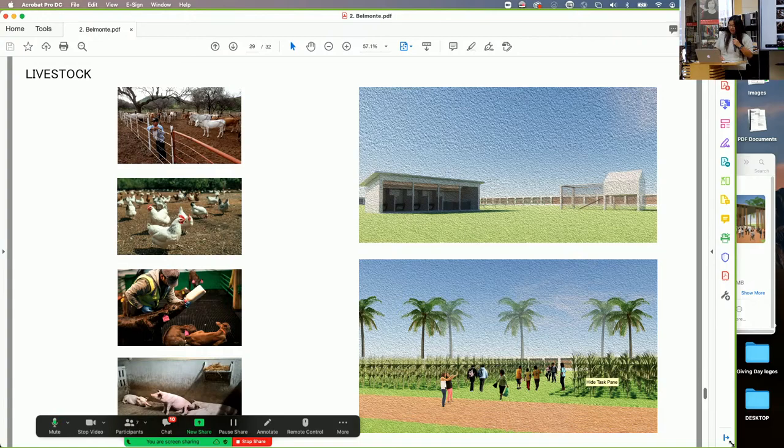So the portion of the livestock on the campus has chickens, cows, and pigs. Some of these animals are seen at the residences of this town as a source of food. So the students would learn how to raise and care and attend to these animals in case in the future maybe they want to go into a veterinary position or so. They have some type of experience from there also.